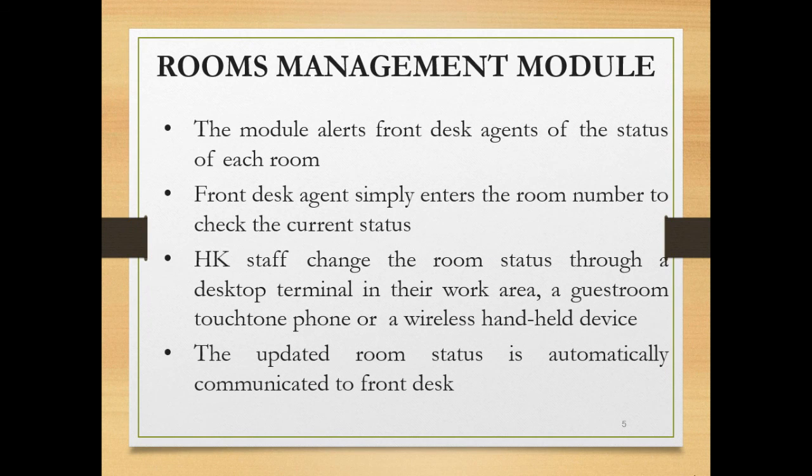So there are plenty of ways where the housekeeping staff can update the room status after they have finished cleaning it. The updated room status is automatically communicated to the front desk. Communicated here means once the room status has been updated, the front desk can automatically see the current room status, whether it has been cleaned or not, right? So this again helps with the process, and all the information will be fast and correct.